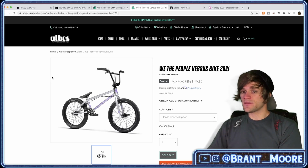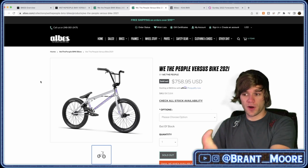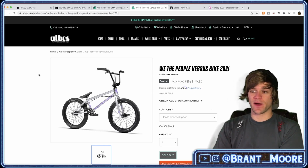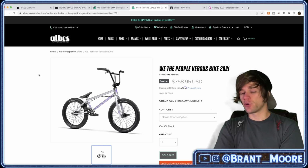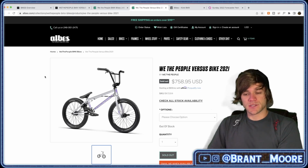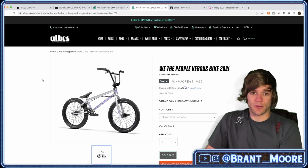So this is a bike that I feel if you want a park bike with a park setup, you could buy this and feel you're getting a good value for your money, unless you want to go with a different company's bike that doesn't have the gyro setup on it already, and then buy a full gyro setup and put it on yourself. That way you may be able to save some money, but supporting We the People and getting this bike would not kill you value-wise.